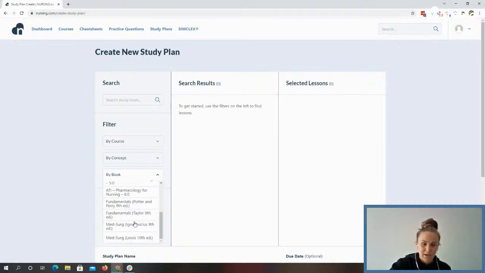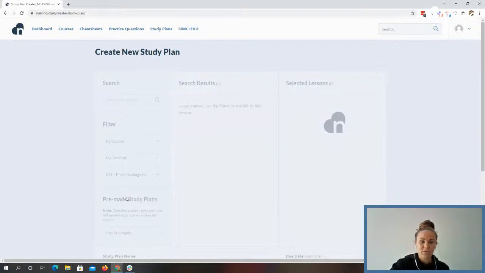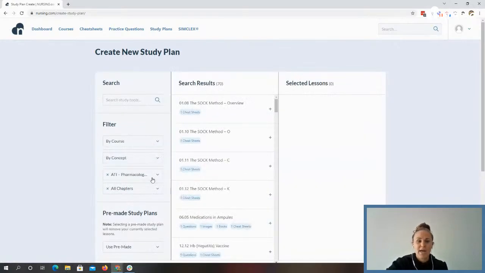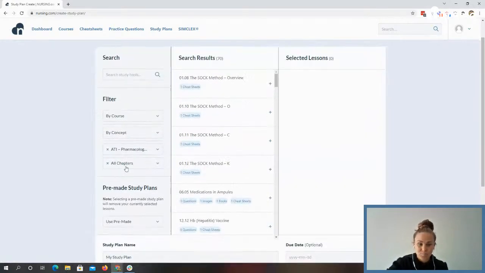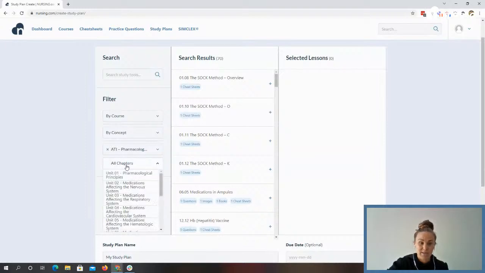So if you scroll down here, let's just say you're doing the ATI Pharmacology for Nursing, select that book, and then you can select by unit. So if you want to come in here, you can do any unit that you're covering. So that is the book.